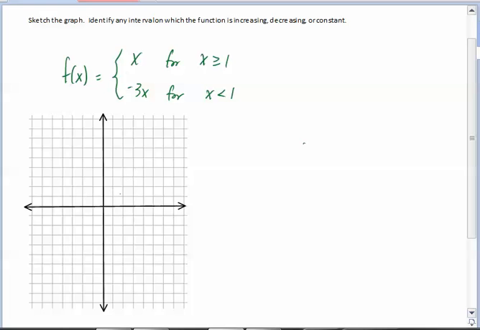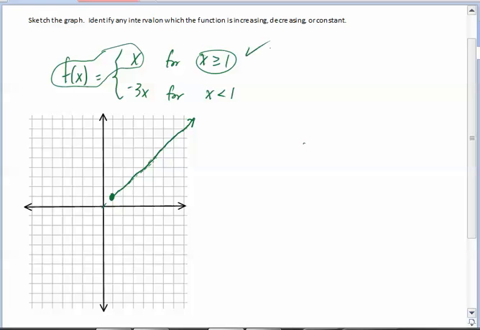So we're going to go ahead and put a line, and again I'm going to put kind of a dashed line where I see this first function, which is y is equal to x. So there's my y is equal to x, going right through the 45 on the graph, through the 45 degrees. And I'm only going to get to keep that which is greater than or equal to 1. So I'm going to keep everything greater than or equal to 1. So there goes that stuff. And or equal to means I'm going to color in. So I'm going to make this a little bit darker. There's that part of the line I get to keep.